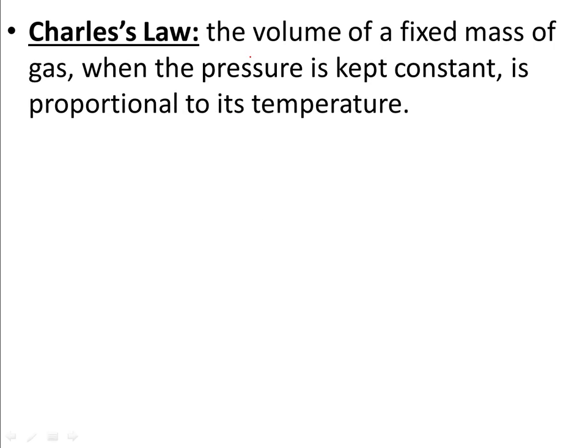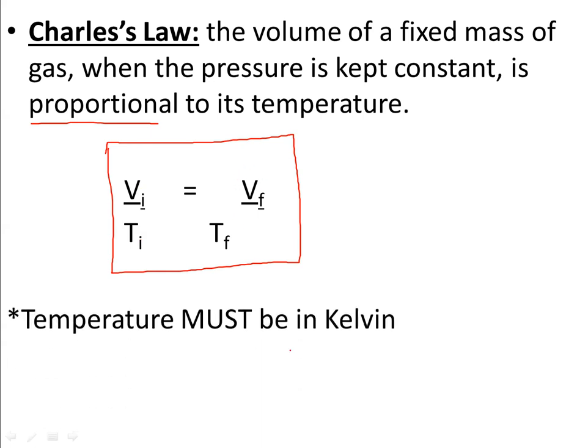Charles's Law states the relationship between the volume of a gas and its temperature. As you saw in that plot earlier, it's a proportional relationship. We can set it up and express it as an equation like so. The initial volume divided by the initial temperature will be equal to the final volume divided by the final temperature. But we must put our temperatures into Kelvin. Don't ever use Celsius to do a gas law calculation. Always convert it to Kelvin, and that way we're always going to get a positive value for temperature so that our proportional relationship isn't going to get messed up.